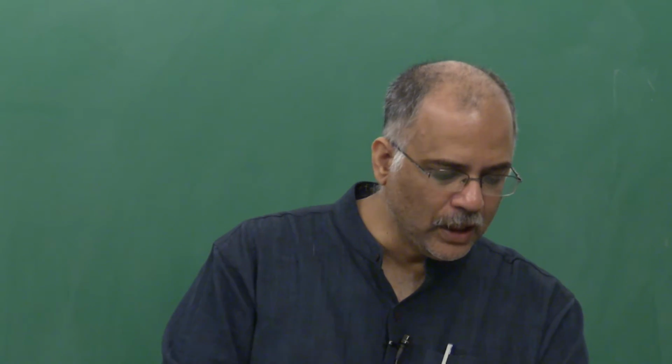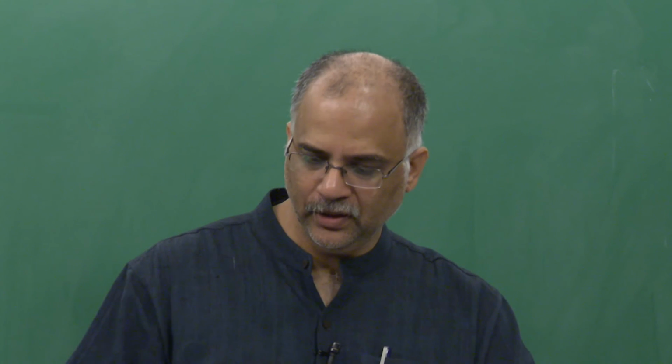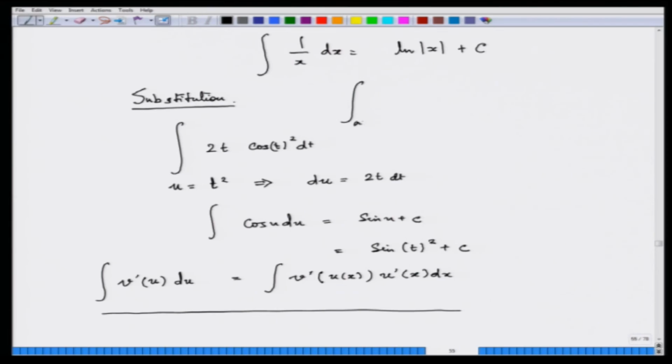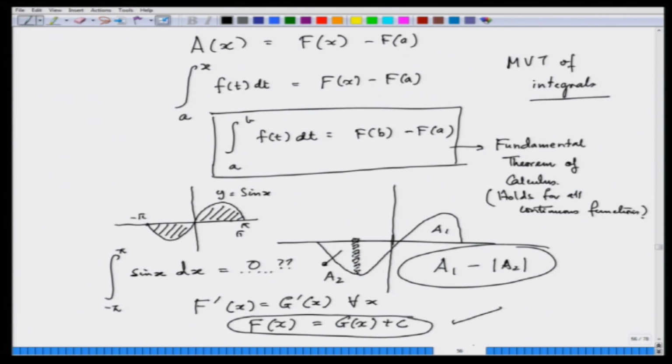Okay. Now some more examples. If you want to look at the meaning of this in terms of substitution, that is the integral of f of u(x) times u dash x dx. This is basically the same substitution law. It is nothing but f of this, because u dash into dx is basically du. So, f of u(b) minus f of u(a). You may not remember this algebra, because substitution is something you would very much use.